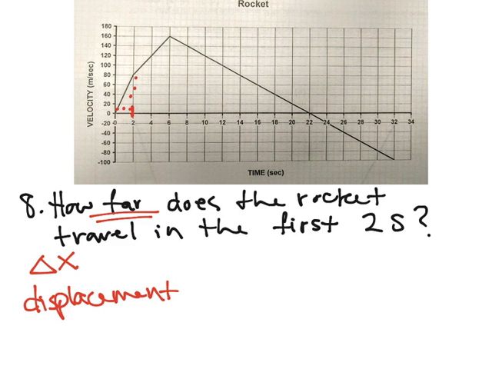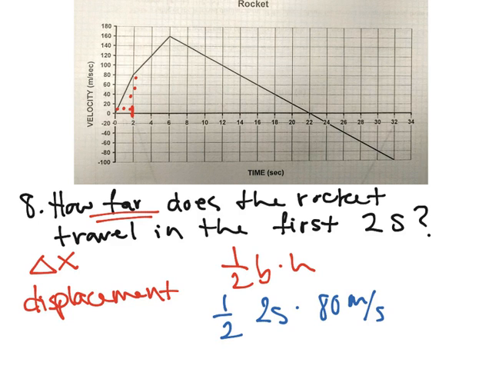So remember, area of a triangle is half base times height. So we get our base is 2 seconds, include your units. Its height is 80 meters per second, and it's 1/2. So remember, cross things out before you solve it and make it easier for you. Oh look, we got a seconds, cross them out. We have a 2 on the top, a 2 on the bottom, cross it out. Now we just end with 80 meters times 1. Hopefully you can solve that. That is 80 meters is our displacement, or how far does it travel in the first 2 seconds.